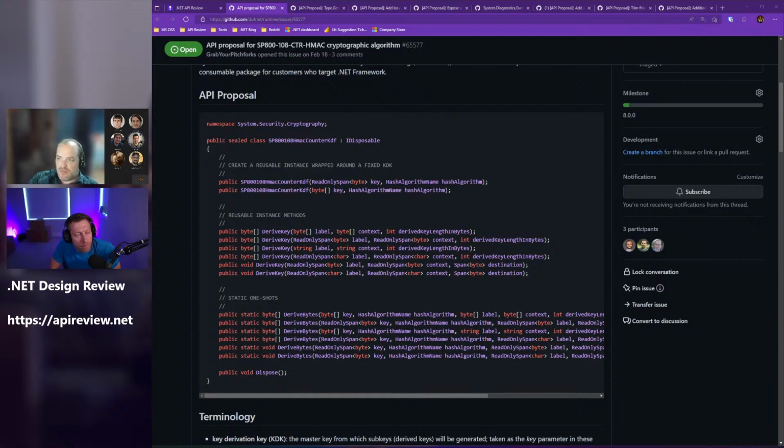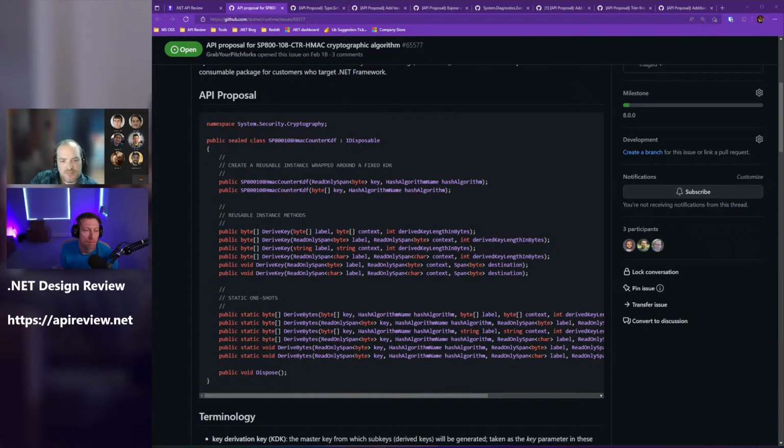ASP.NET Core's data protection stack does something very similar, but it's a slightly different code path. That said, this algorithm is something that we've received requests for from significant partner teams and the crypto board to implement, because a lot of internal teams are using this algorithm, and we don't have a public API for them. They're basically copying and pasting from other known good implementations, and it would be great if we could just make their lives easier. So that's the context behind all of this.